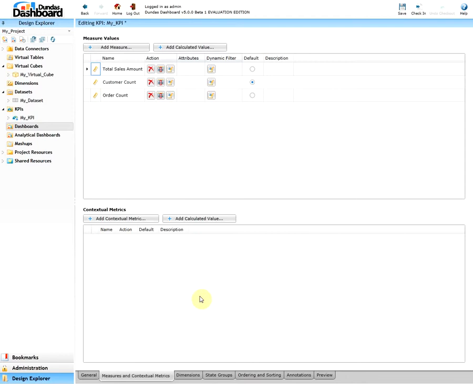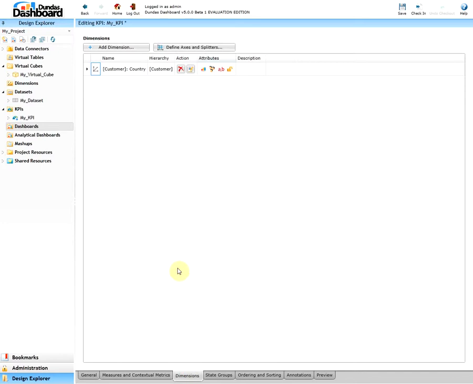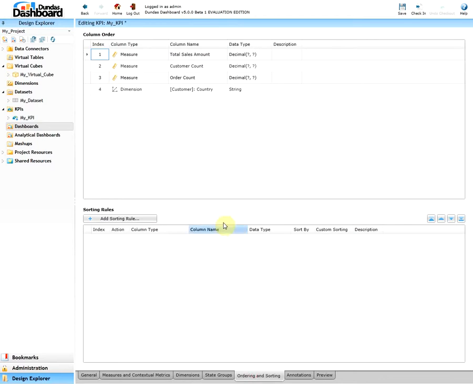Once you do that, in the Measures and Metrics tab, you see that the measures that have been selected appear as the measure values along with the default measure that was selected. And in the Dimensions tab, the dimension country that was selected appears as the dimension. You can check the column order here and define a sorting rule and sort the data according to your requirements.